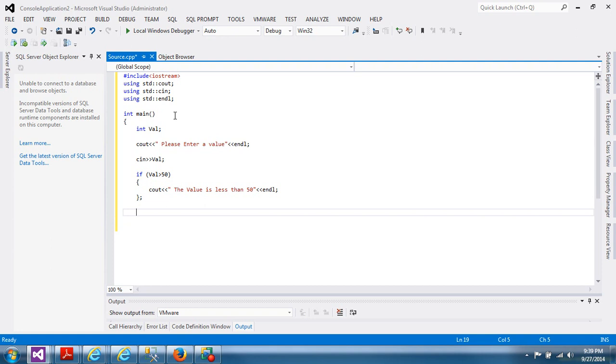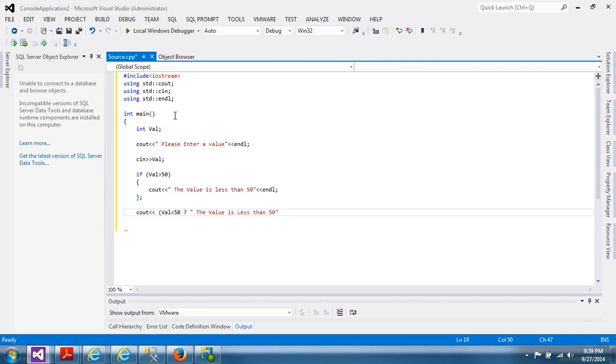Next, we want to write another if statement by using the ternary operator. So in this case, we're still going to display a message. We're going to say the value is less than 50 in this case. If it's true, then we're going to print a statement saying the value is less than 50.